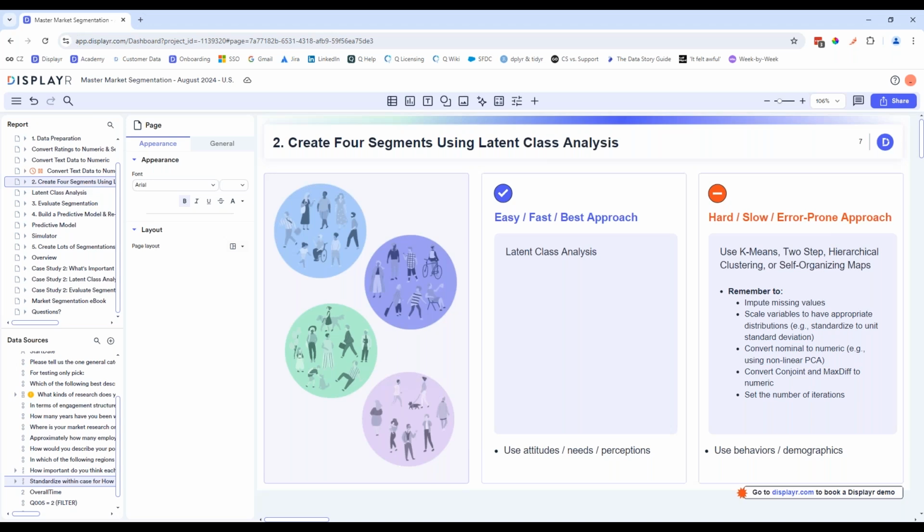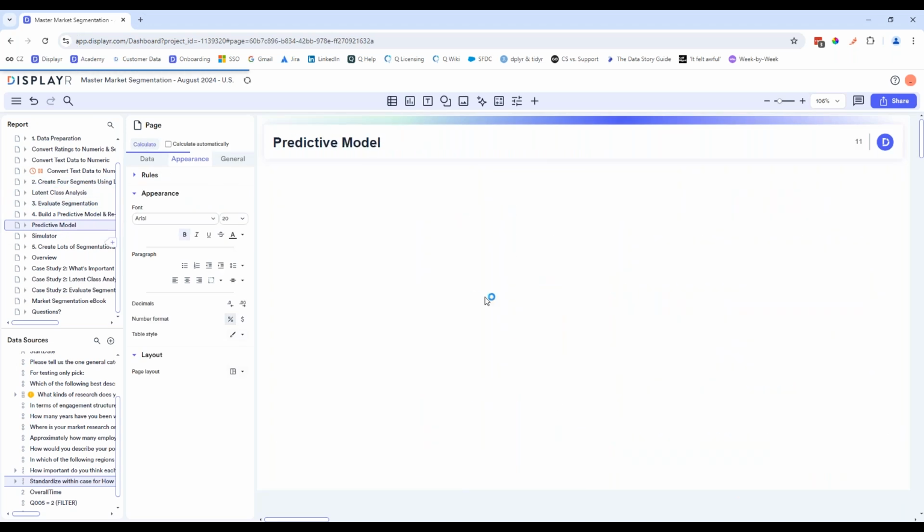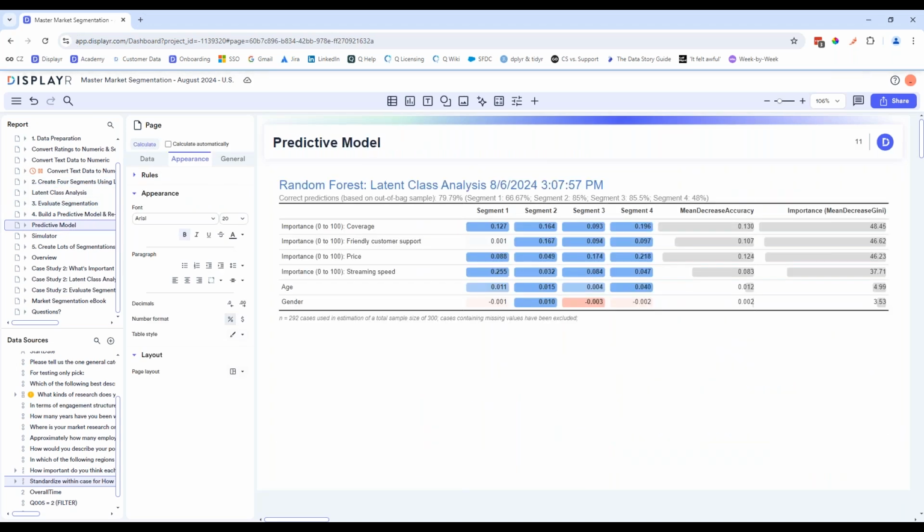Okay, so Raven's asking, what is an acceptable accuracy when evaluating the model? We recommend that you aim for at least 80% accuracy. Okay, so you can see here, after adding age and gender to the predictive model, we're right at, if you round up, 80%. But at least 80% sample accuracy should be your target, Raven.